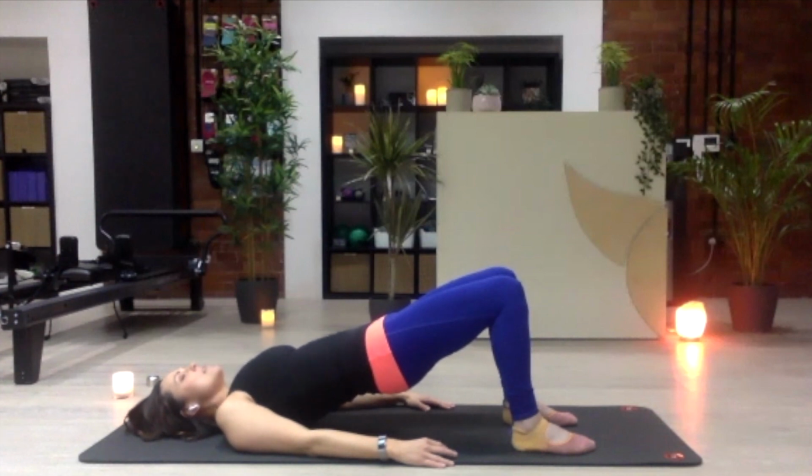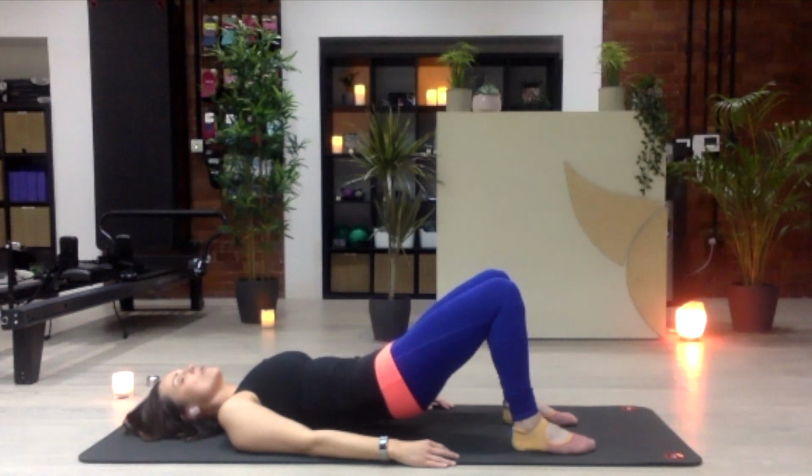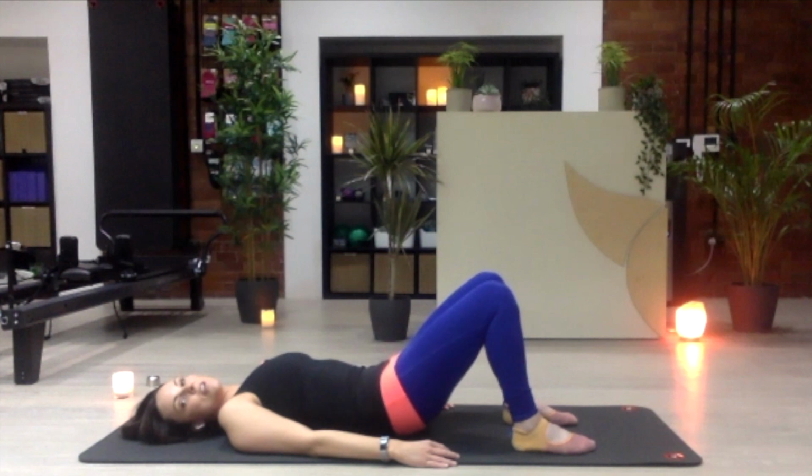And as you come down this time, could you imagine that you're coming from behind your nose? That your tongue could be heavy. And that all the way down on the bridge, your jaw and the back of your throat could stay nice and easy. Lovely. One more time for me, folks. I'm just going to have a little look at you all.